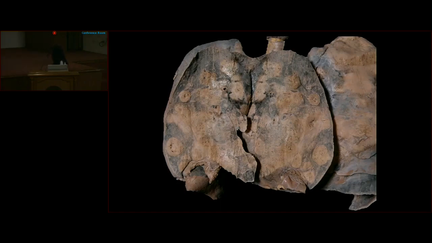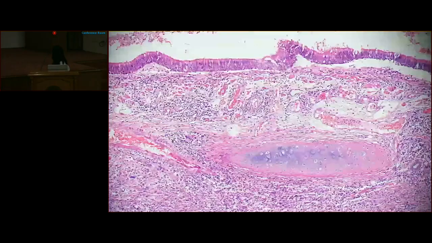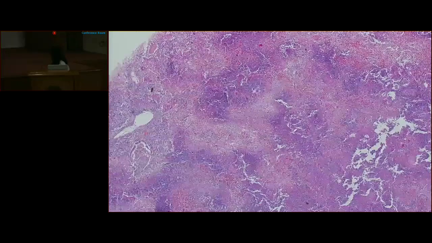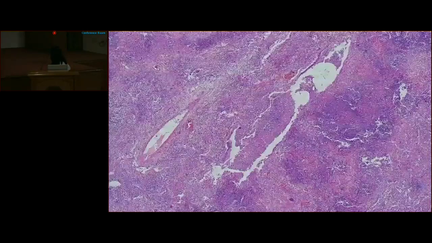These are the microscopic sections from the tracheobronchial tree, which show superficial mild chronic inflammation. These are the microscopic sections from the pleura, which show fibrinous pleuritis. Various representative areas from the lung were taken and evaluated, which show diffuse bluish areas comprising neutrophils intervening with pale areas of fibrosis. We can also appreciate that the bronchus has been involved by these areas of necrosis. This is the bronchus, and these are the areas of necrosis.